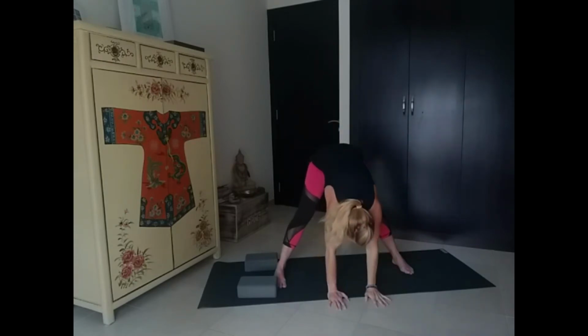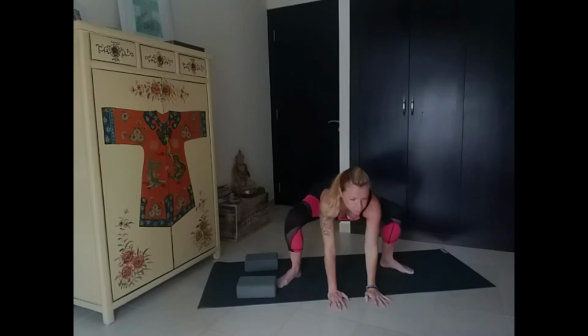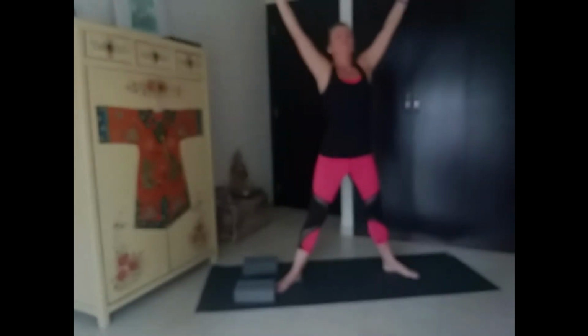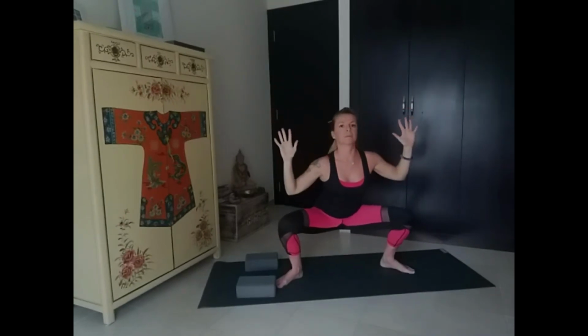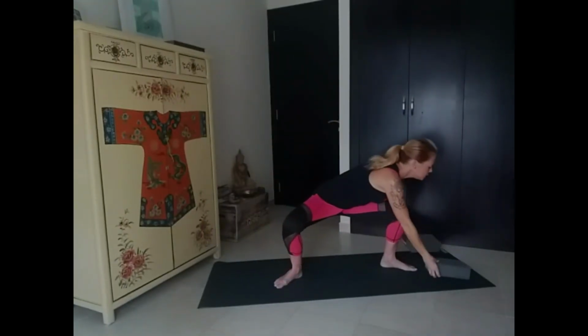Exhale down. And from here, twist your toes to the corners of the mat, drop your bottom, goddess pose, stretch all the way up, deep inhale, long exhale down. Again, inhale up, long exhale down. Here, if you are using your blocks, it's time to move them on the other side.